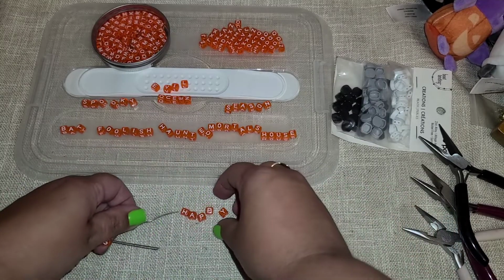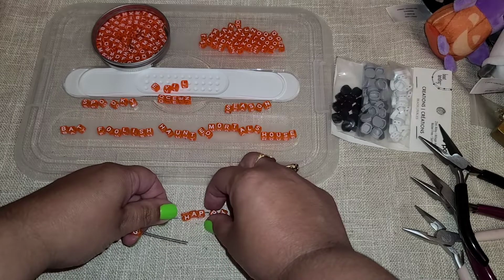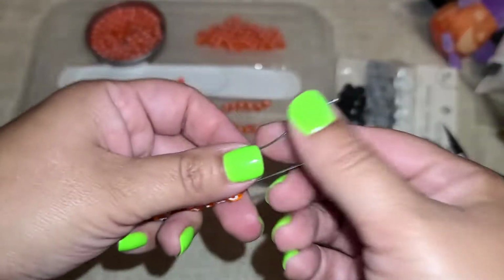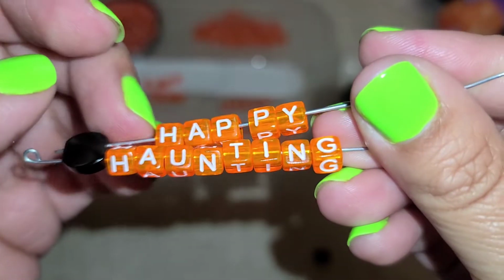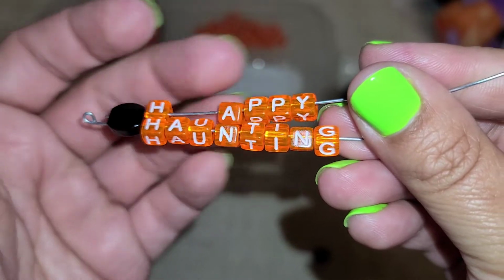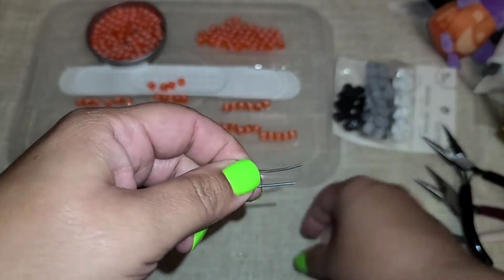Then we're going to go ahead and collect our letters for happy. Like that. So since happy is shorter than haunting, you could add some beads up here just so it all fits like the same. But I like that it kind of jiggles back and forth. So I'm going to leave it like that.